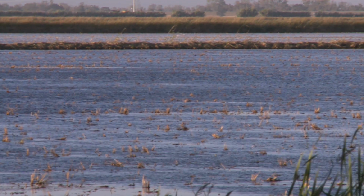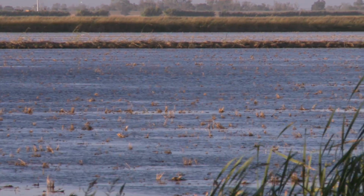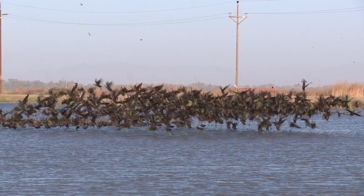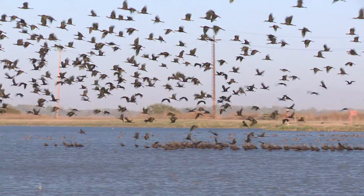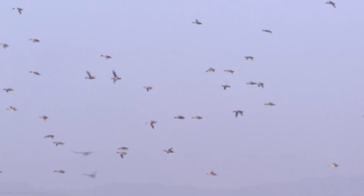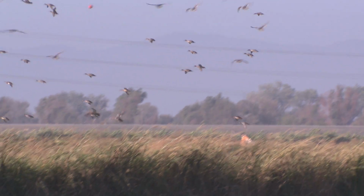So by working with rice farmers, we were able to essentially rent their fields for a couple weeks a year, and instead of growing rice, create the conditions which would grow birds or create habitat for wintering birds. Look, these birds are migratory superheroes. They mystify us. The shorebirds we work with are breeding in Alaska and wintering as far south as southern Peru. We're talking up to 20,000 kilometers each year some of these small birds are flying.